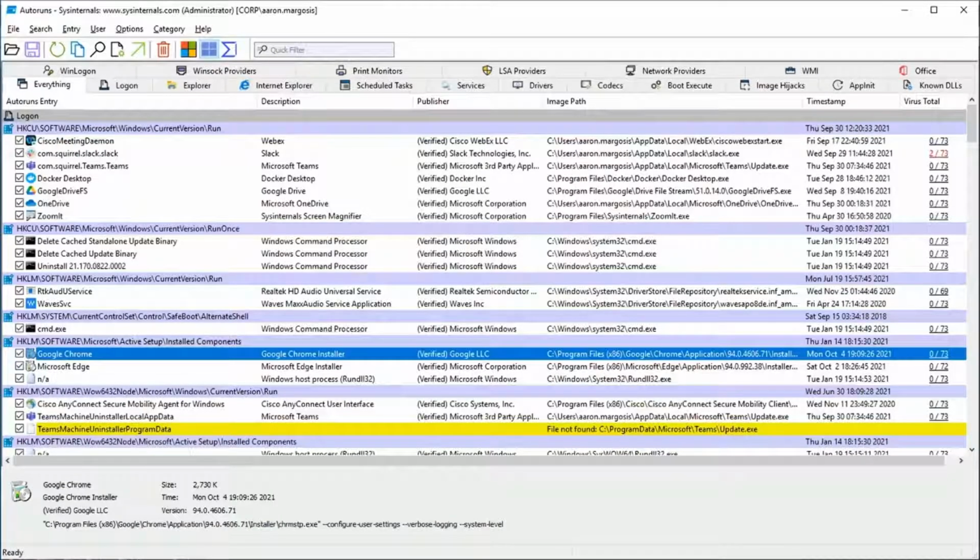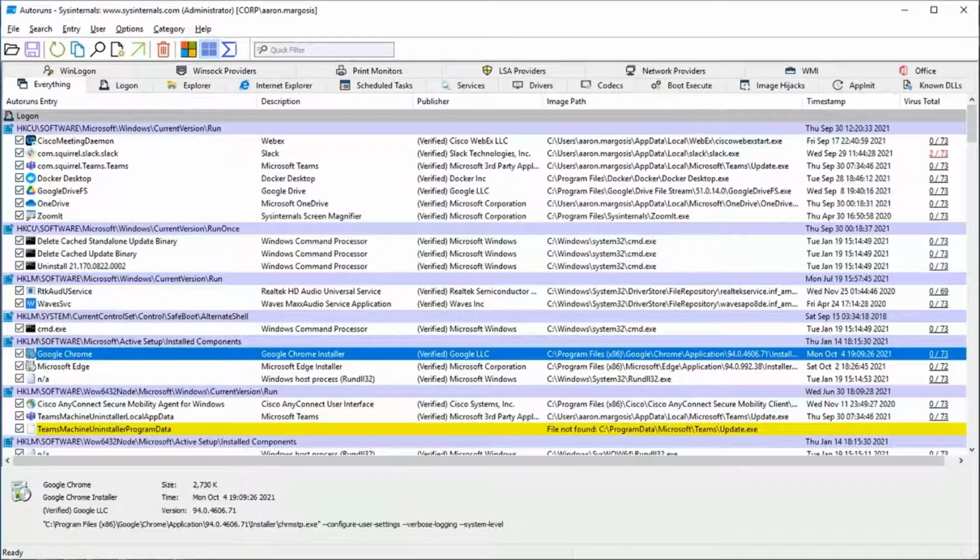What are all these things? Now, a lot of them are very useful for Windows, and Windows makes tremendous use of these auto start extensibility points. So does malware. Anything powerful enough to be used by anybody is also going to be used by malware. Autoruns is a great tool for finding that stuff and removing it, and also some of the unnecessary junk that gets installed on computers. We won't name names or anything, but identifying what they are and where to remove them from is a great use case for Autoruns.